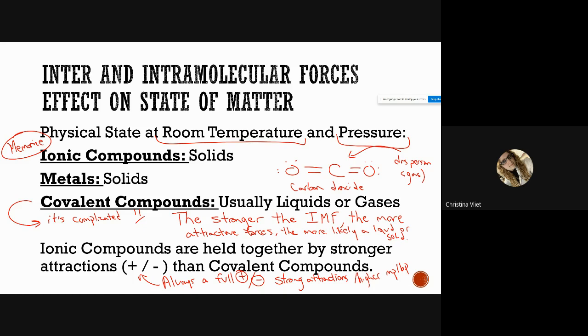So ionic compounds are always going to have a higher melting point and boiling point than most covalent compounds, unless you had a covalent compound that had a really, really large amount of intermolecular force. It had to be really large, like maybe even a protein, or large protein. Higher melting point, boiling point, strong attraction.